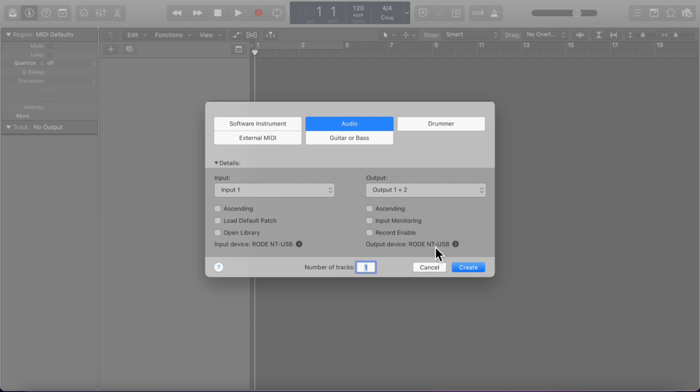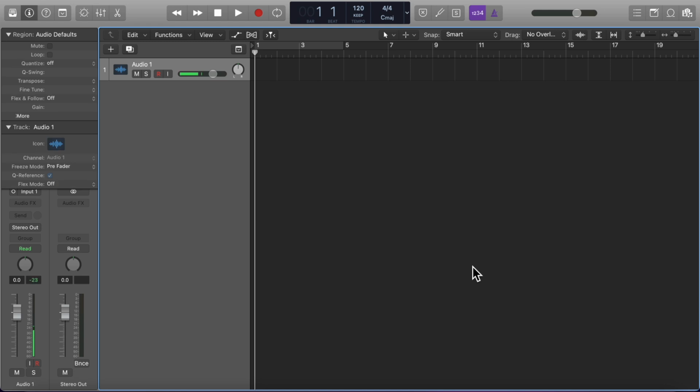You don't need to open up anything. Don't put on input monitoring yet. All you want to do is select the amount of tracks you want. So me, I normally just do 1 and create. Now that you're on this page, you can see, and I'm getting some audio signals here. It's picking up my voice and you can hear it. So ignore the background noise. But basically you can see that it's picking up my audio. I know that it's here.